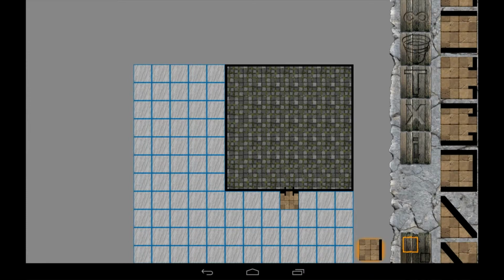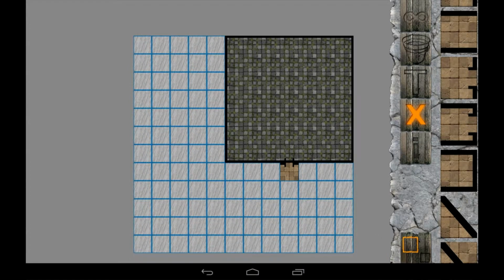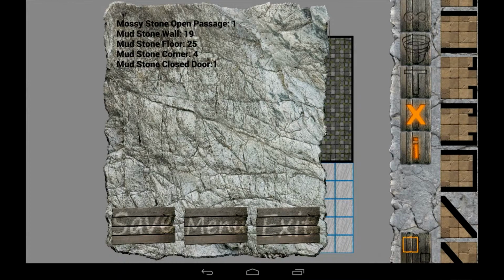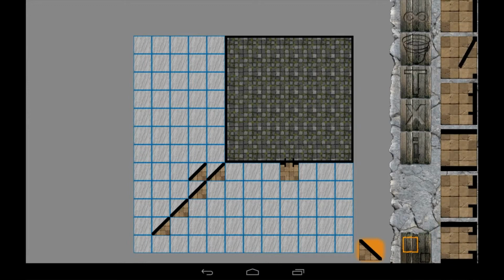Now I can go ahead and I think I'm going to get off the trash icon and go back on the trash icon, and that looks pretty good, I guess.